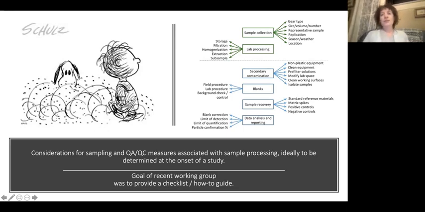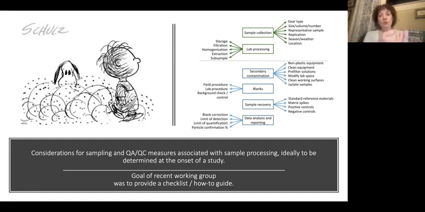And so you can see for sample collection, you want to be thinking about everything from gear type to season and weather, because microplastics can differ depending on whether you're sampling in the dry season versus the rainy season, or whether you're sampling in warm weather when animals tend to be feeding more because it's breeding season, or whether you're sampling in cold weather when they're maybe a little bit less active and consuming less food, and so they're being exposed to fewer microplastics in their diet. So lots of considerations with sampling, as well as lab processing.